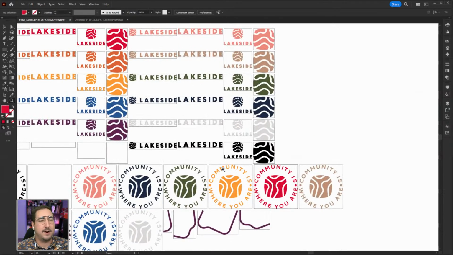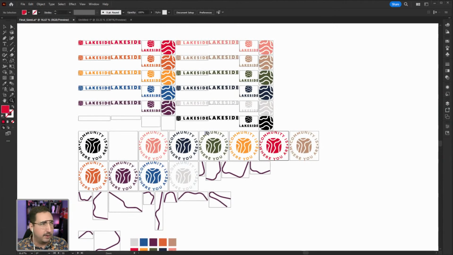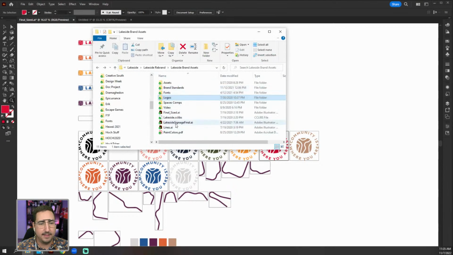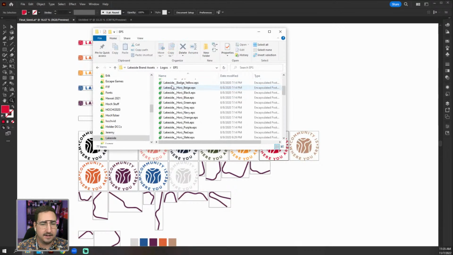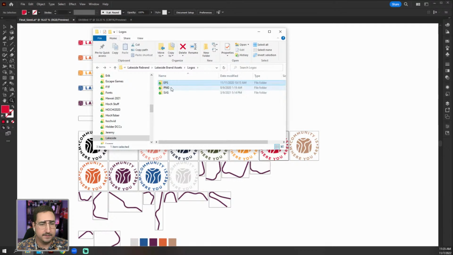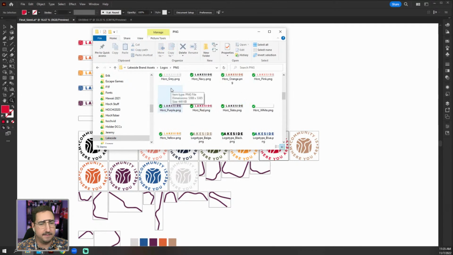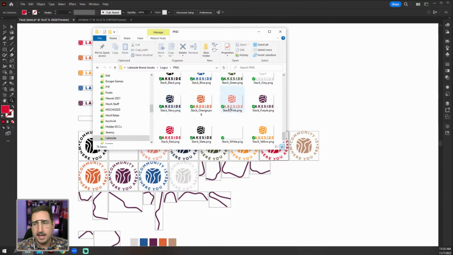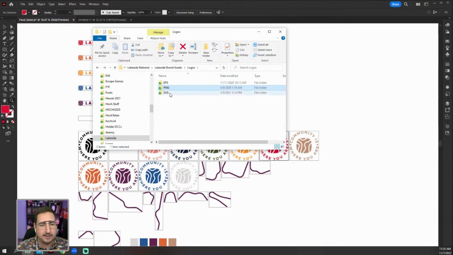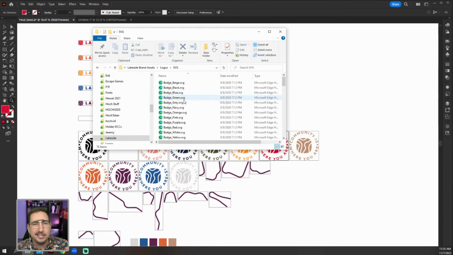But once you have all of your elements, you have all these artboards, right? And maybe in your workflow, you have to export, and your export ends up looking something like this. You have a bunch of folders. You've got EPSs of every version. You've got PNGs of every version. You have all of these different pieces, right? It's crazy. And for me, this is really helpful. I'm like, oh, PNGs, I know that those have transparent backgrounds. SVGs, I can use these on websites.